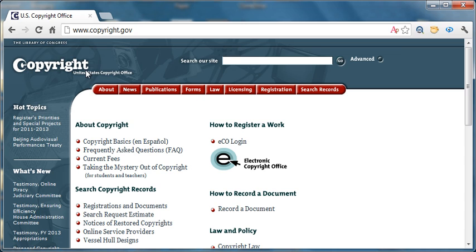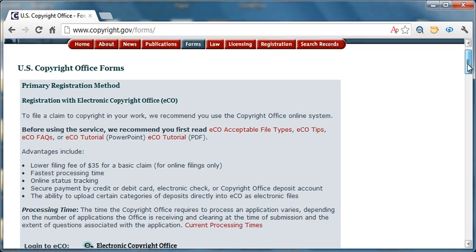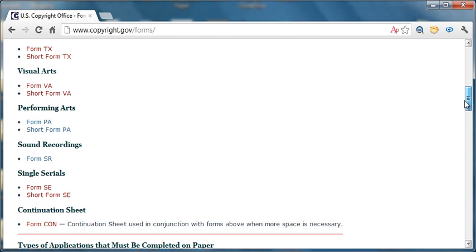So here we are on the copyright.gov website, and here what you want to do, or what I do, is I always go down, well, I click forms, and I find the form that I use. There's two of them. There's an SR form for sound recording, and there's a PA form. Now, technically, most people that compose will tell you to use the sound recording form.